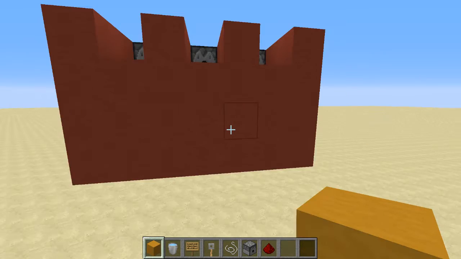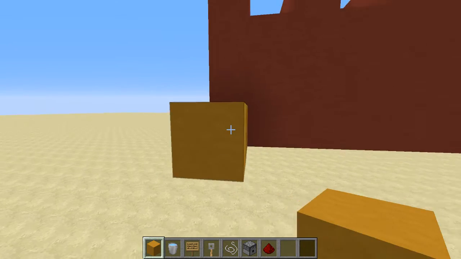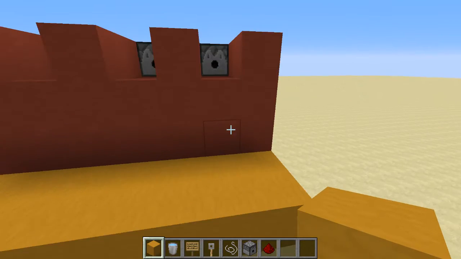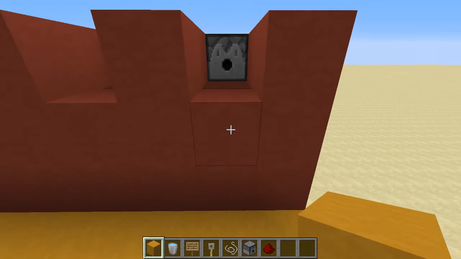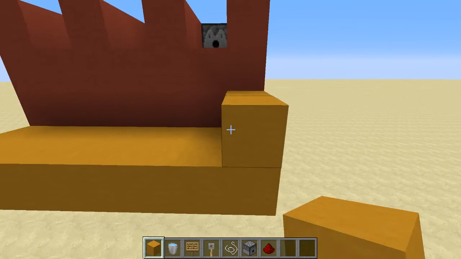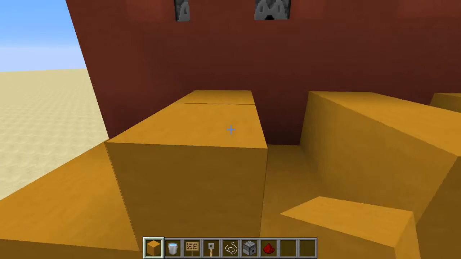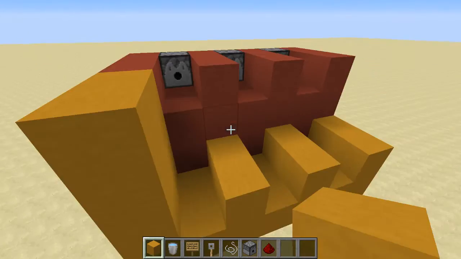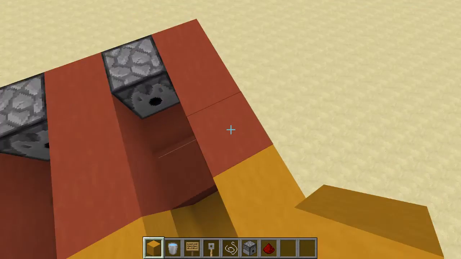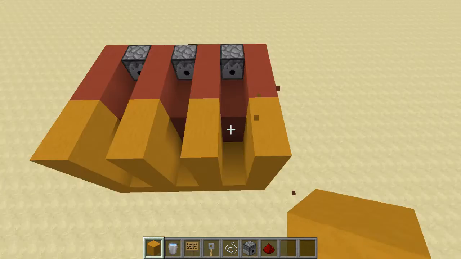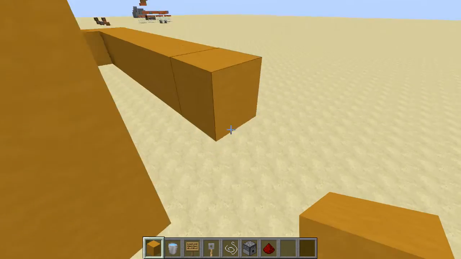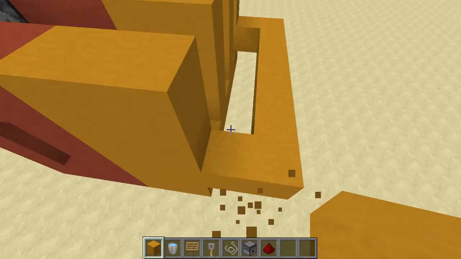So for the second step, you want to go 2 blocks out of the lower edge of your villager trading cell, just like this. So you should have something that looks something like this, so 2 blocks down and then another layer of blocks here, and then we're gonna fill this in just like so, no villagers can escape, and just get it up to the top of your trading cell so it matches with this height, just like that. And then once we're done with that, we want to create a ring which goes around just like that, so it holds in the villagers.